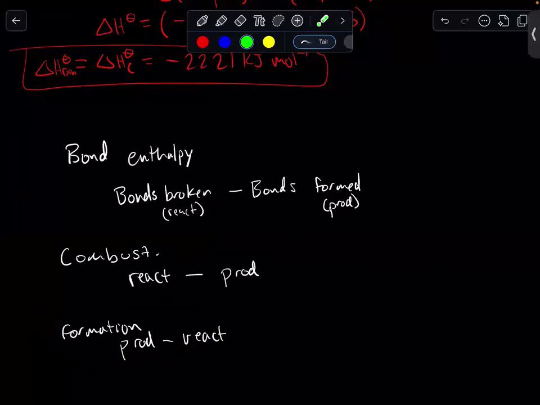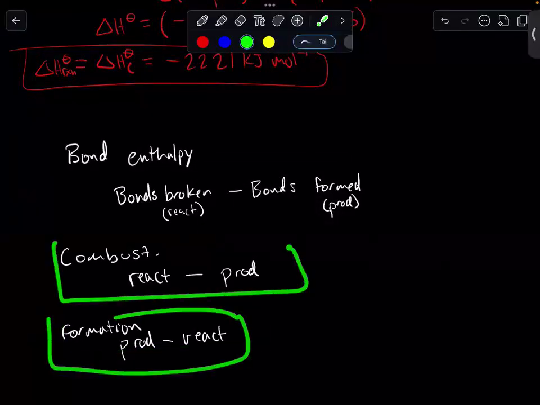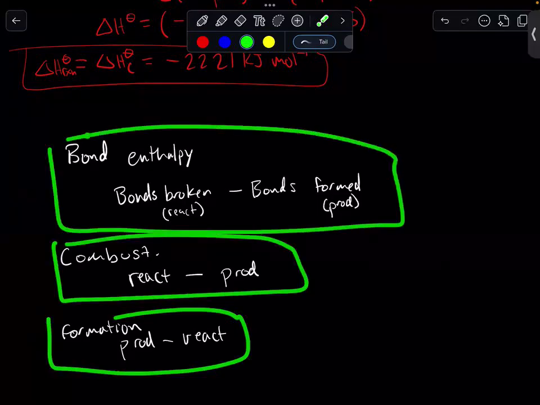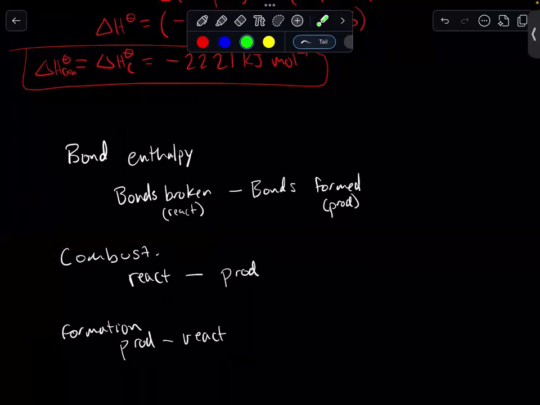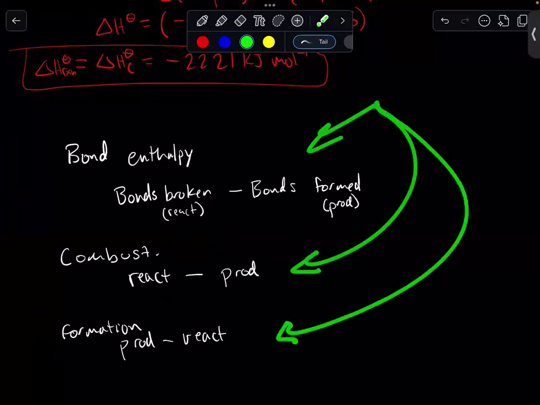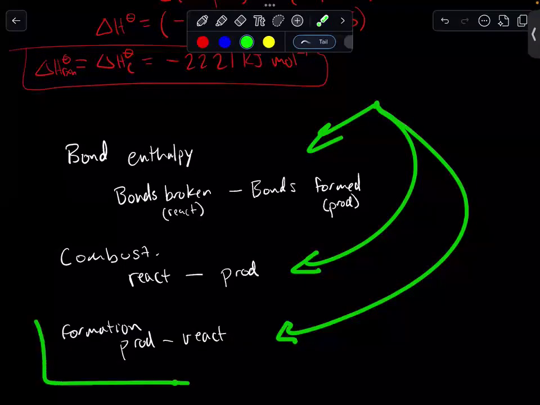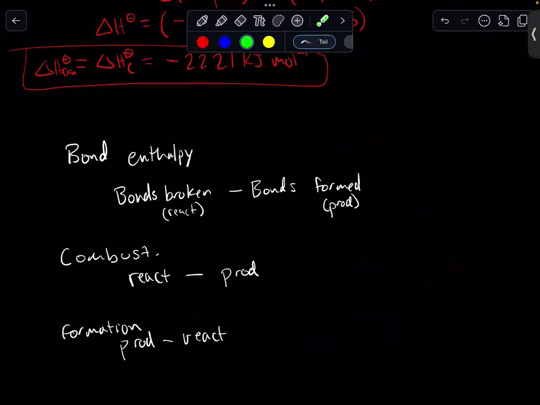My suggestion is look at what you're doing and look to see if any of these match. One of the number one things is the DP exam will just tell you, use bond enthalpy. This is a combustion reaction. This is not a combustion reaction or bond enthalpy, therefore it's got to be formation. So DP will usually be either pretty clear in the first two or completely ambiguous, in which case you use the last one. I hope this little piece of advice helps, and have a great day.